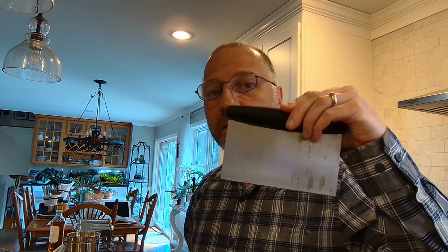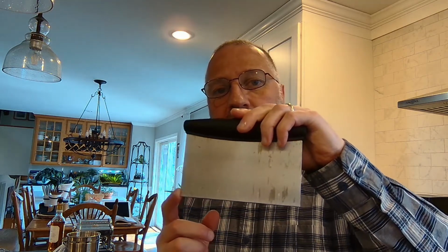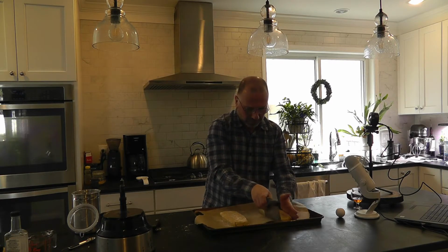One of the best products you can have around the house is this little dough cutter from Good Grips. We got ours, and it's hard to see, but there are actually inches marked on this. We're doing an 8 by 3, so this makes it very easy to push it down and make sure we get that 8-inch by 3-inch rectangle that we're looking for. So let's just take a quick look at them before we put them in the oven.